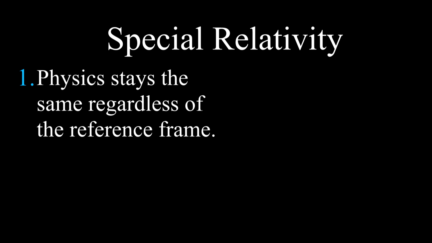We know that Einstein's theory of special relativity postulates these two things. Firstly, that all laws of physics are the same regardless of the reference frame. In space, for example, an observer traveling 10 meters a second away from his astronaut buddy would be mathematically identical to his buddy moving 10 meters a second away from him.